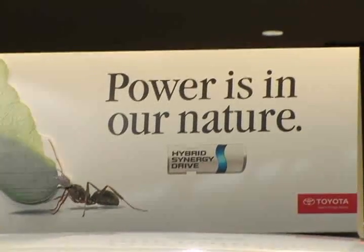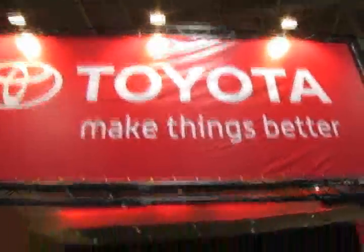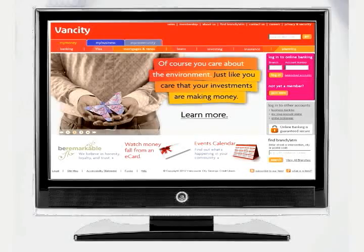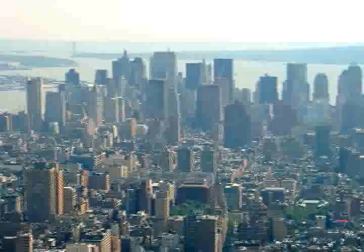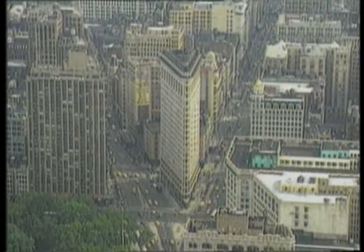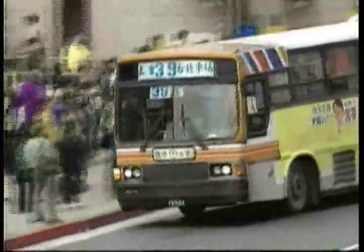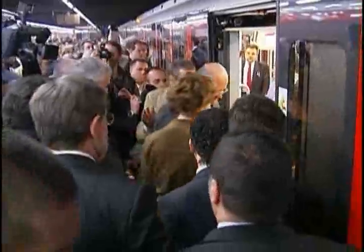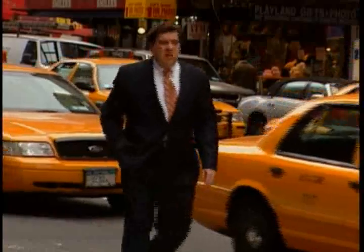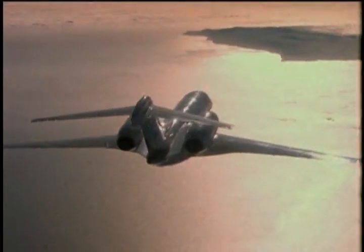It is not just fuel and cars. Any efficiency which results in a labor efficiency will have the same effect. More efficient computer software, or even civic design, can be just as deadly to the ecology as more efficient fuel. Evidence of this can be seen across the world — cities with higher density and more efficient public transportation systems generally have higher per capita ecological costs than those that don't. A good example of this is Manhattan. It has one of the most efficient public transportation systems in North America and one of the highest density rates, yet it also has the highest per capita ecological cost in North America.